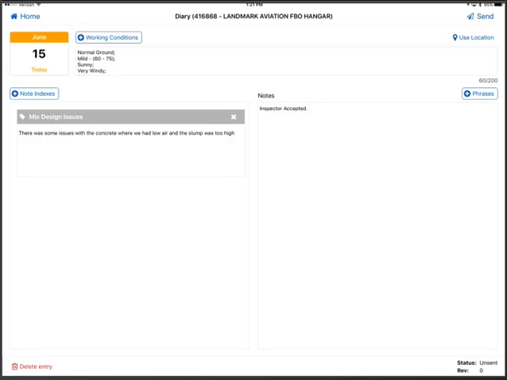The last part of the diary is really the bulk of the diary, the note section that's on the right-hand side, and we want you to type any note pertinent to your job that day. The typical guidance that we provide for the note section is we only want general job site notes. We want notes that are specific to your activities to be added as a cost code note, and we'll look at that when we look at the time cards. But the diary should be general job site notes. Issues with a subcontractor, traffic control issues, an accident, an incident, employee issues. Those are the types of things that you would put on your diary.